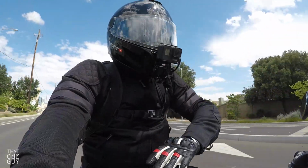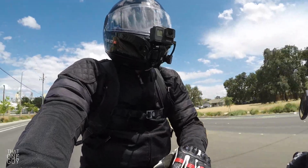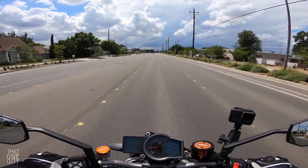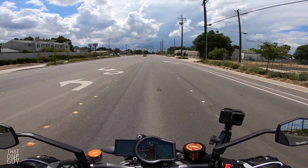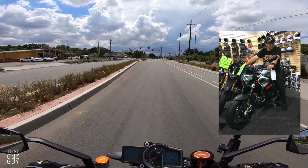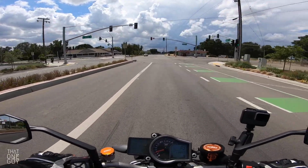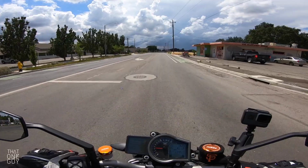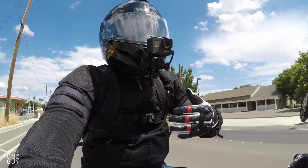First of all, it's a really well-balanced bike. It's not top-heavy. When I was looking at naked sports and sport bikes to ride, I tried a few different ones. One of the ones that I didn't like, because I felt it had a less well-balanced feel and felt a little top-heavy, was the Aprilia Shiver. That bike has a really good price point, but I just couldn't make it work because I didn't feel super comfortable on it. Now, you might feel differently. You might have one and be like, dude, it's super easy to ride and it's comfortable and it is well-balanced. But for me, I just didn't feel comfortable on it.